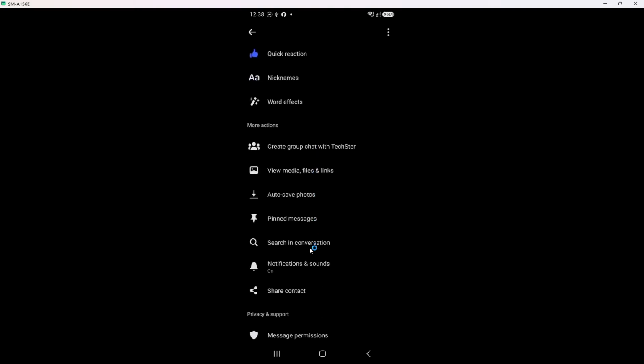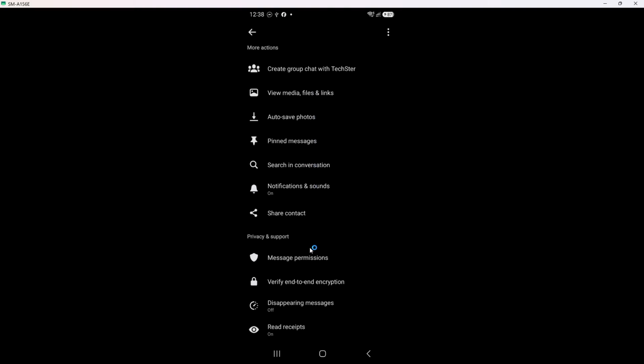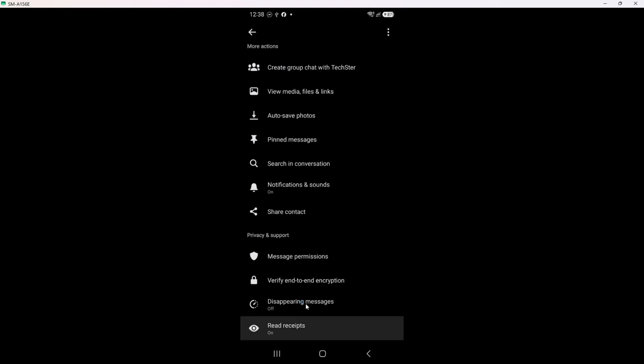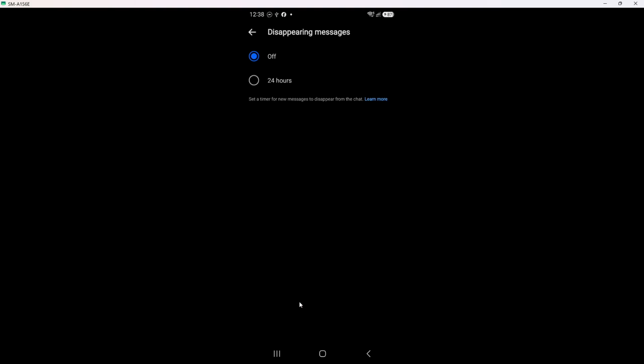From there, tap Disappearing Messages. The option is usually somewhere near the middle of the list on this screen. When you select it, a new panel or page appears that shows different time options. If you do not see disappearing messages, double-check that you are in a personal one-to-one chat and not a business or special automated conversation, because those may not support this option.